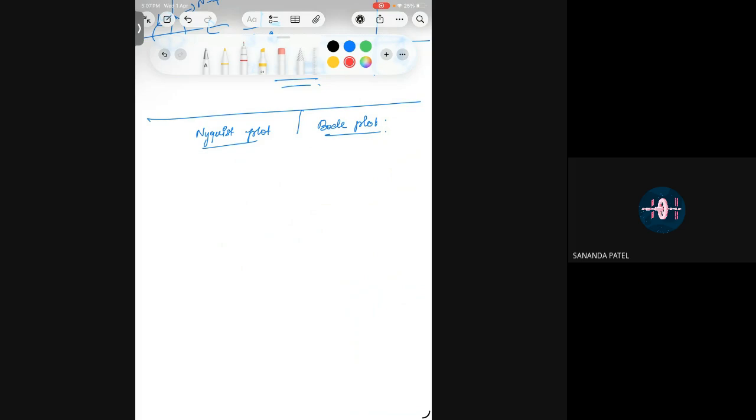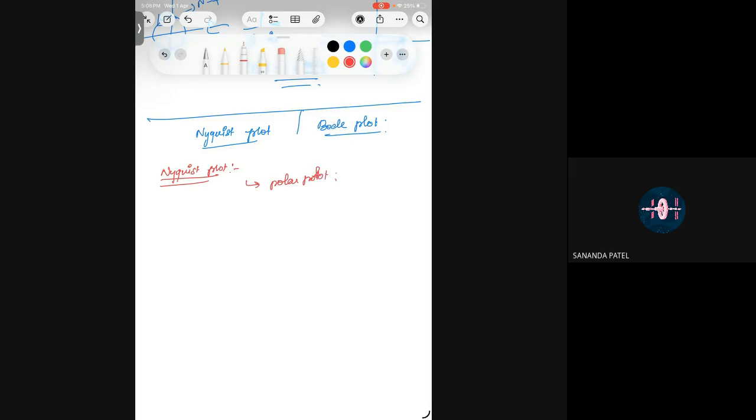Right. Today we want to cover both types of plots. I want to start with the Nyquist plot first. Last time we were discussing the stability criterion. Some of you have difficulties in understanding that. So first we will see how to draw a Nyquist plot from a transfer function, and then we'll try to understand the stability criterion from there. I think it will be easier than the way we already approached it.